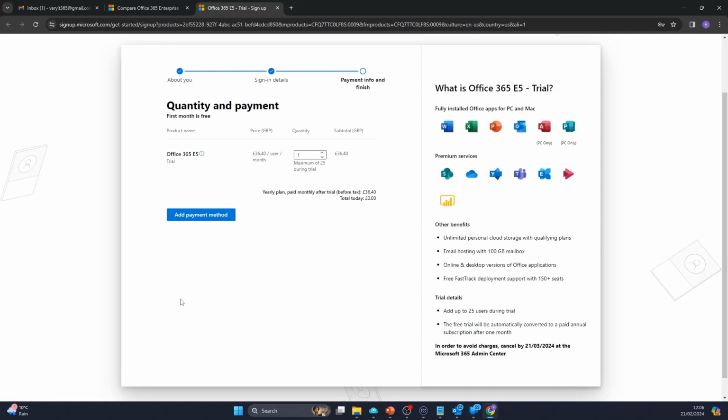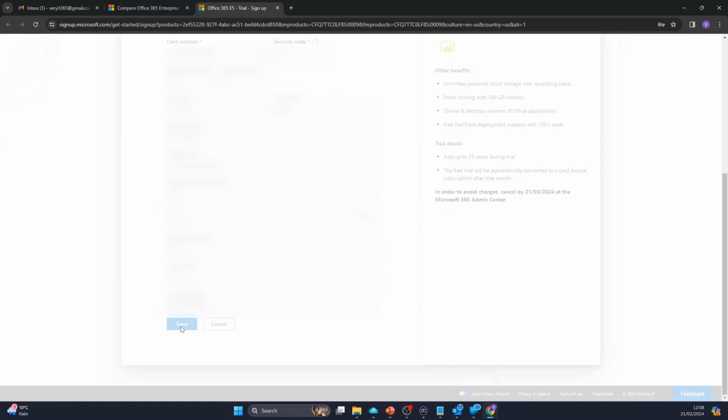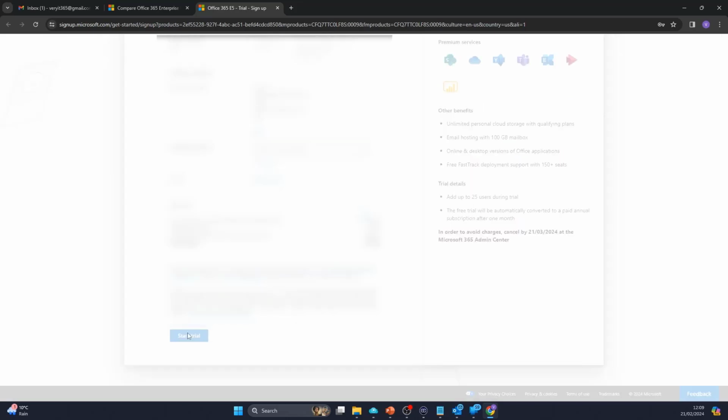Add a payment method so we can utilize the 30-day free trial. Okay, now I'm going to select Start Trial.